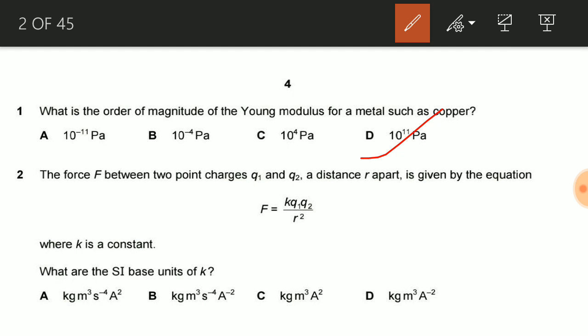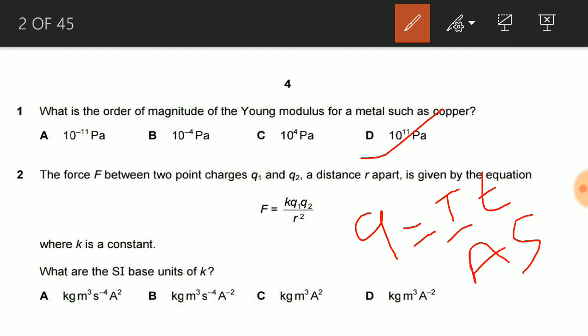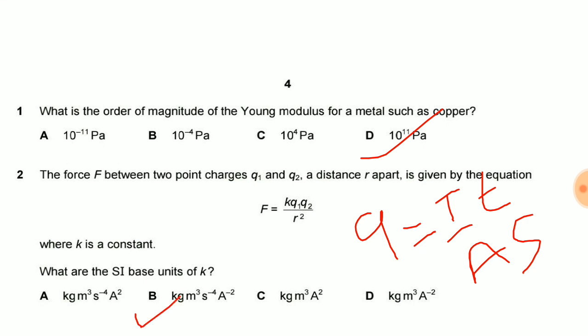We know that the SI base unit of Q is equal to I into T, because I is equal to Q by T. Current is the rate of flow of charge, and coulomb is not an SI base unit. Now I will convert coulomb into ampere second. So I will write ampere second in the place of Q, and on writing the unit of all and doing the calculation, we will get our answer B. Option choice B is the correct answer for question number 2.